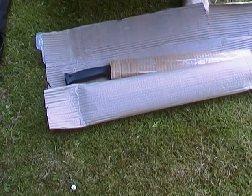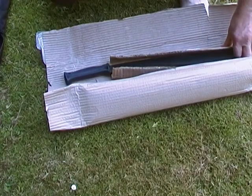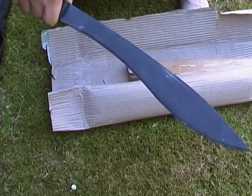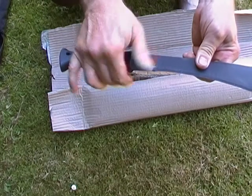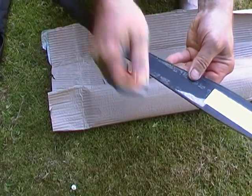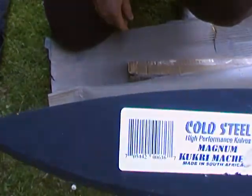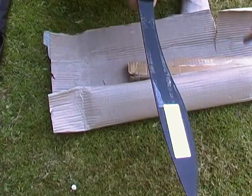I didn't realise that didn't have a sheath, but oh well, we'll have to make it one, no problem. Alright, so that's not bad. Really comfortable handle shape on that. It's got a few scratches and some sticky residue from some sort of sellotape or packaging tape or something. See if you guys can read that. Made in my old home country. But yeah, I'm quite happy with that for the price.